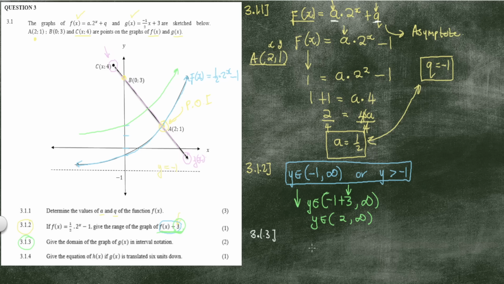So the domain, okay. The domain for a straight line is normally x element of real numbers. But in this instance, we cannot say that. Why? Because the straight line does not continue to infinity on either side, meaning that this side doesn't continue to infinity. If it did, this was going to be the domain. But this time around, this is the starting point. Yes? This is the starting point.